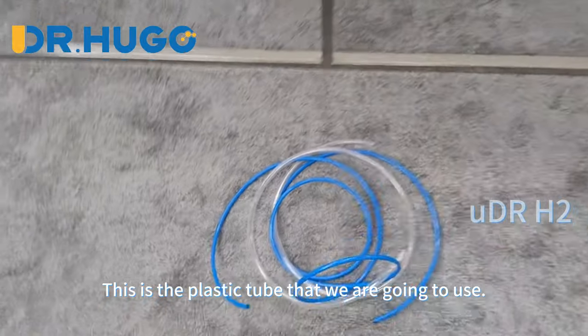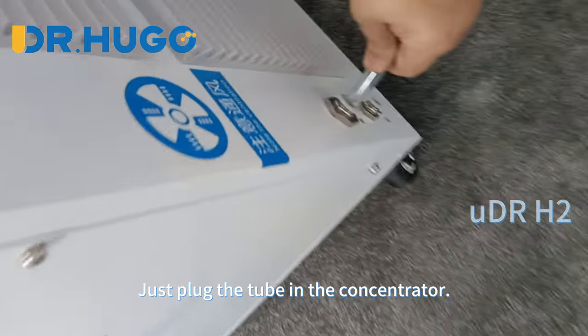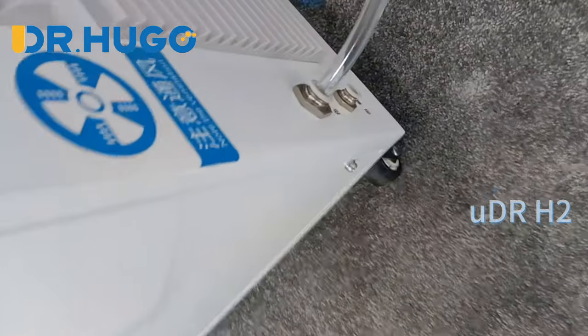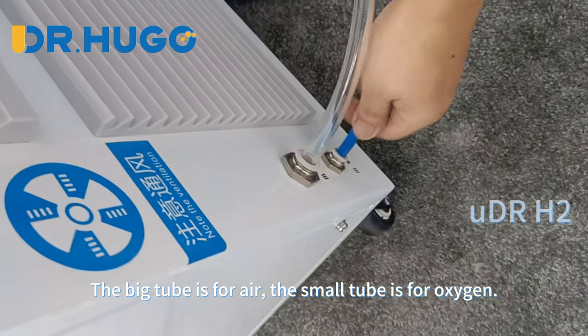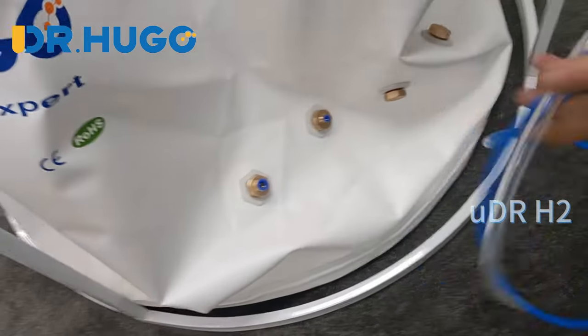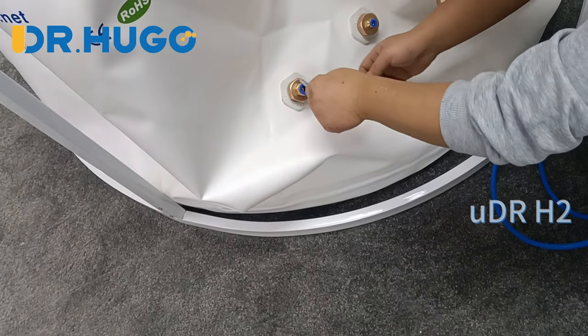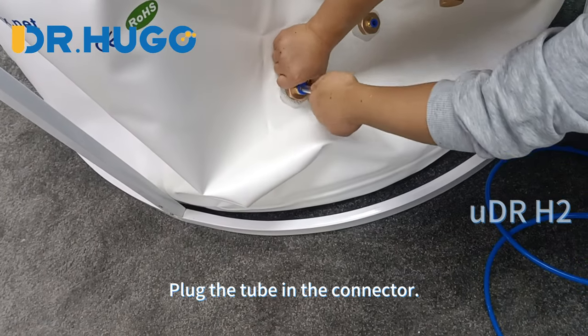This is the plastic tube that we are going to use. Just plug the tube in the concentrator. The big tube is for air, the small tube is for oxygen. Plug the tube in the connector.